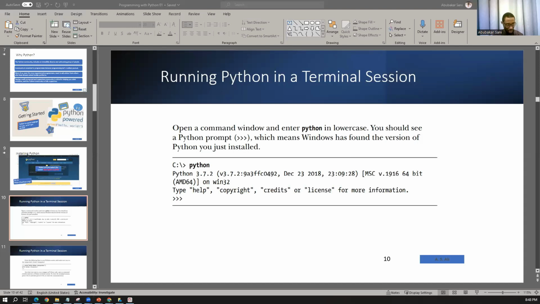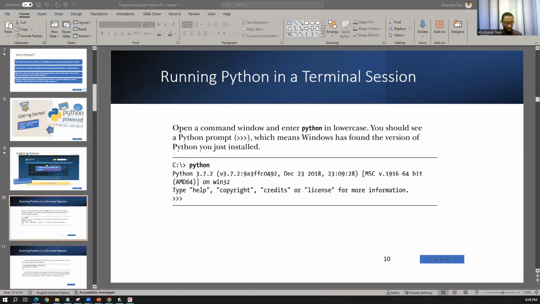You just type Python, and you should be able to bring up a black command prompt for you. You can now execute Python from there.